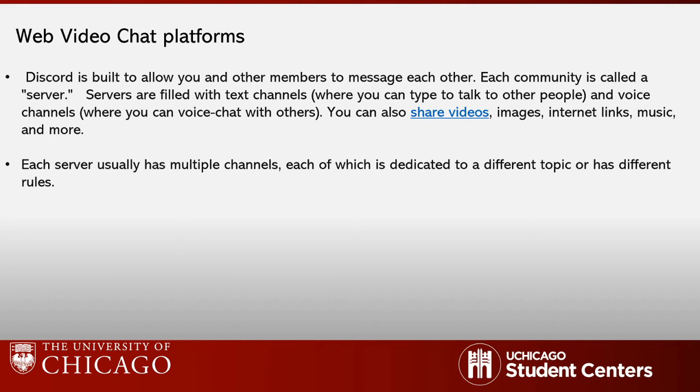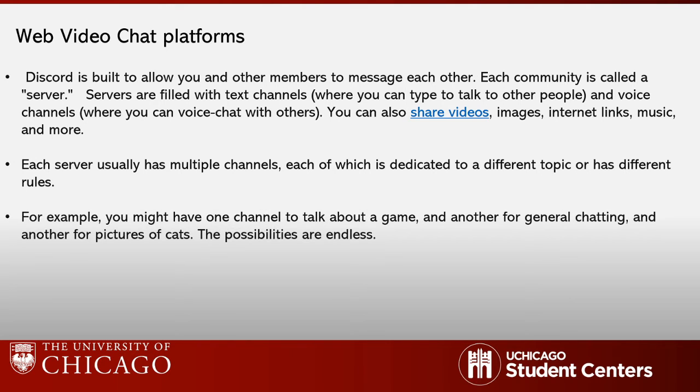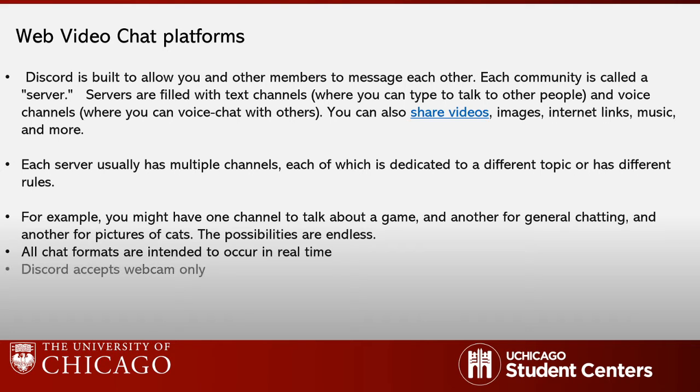Each server usually has multiple channels, each of which is dedicated to a different topic or has different rules. For example, you might have one channel to talk about a game, and another for general chatting, and another for pictures of cats. The possibilities are endless. All chat formats are intended to occur in real time. Just like Zoom, the interactions should be close to instantaneous. In Discord, accept webcam signals only.